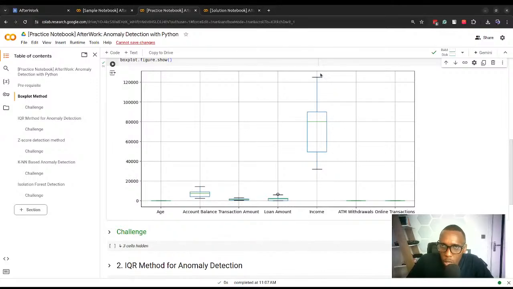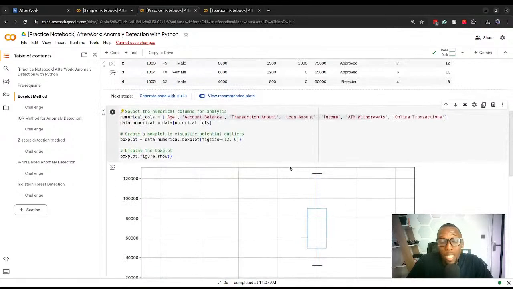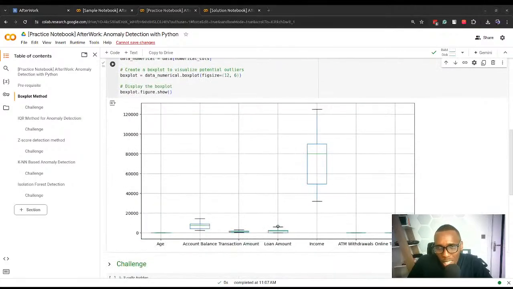But points, like what we are seeing here in loan amount, mean essentially that we have some outliers in this case. So a box plot just allows us to visualize the distribution and note that there are outliers. In our loan amount, we can see there are outliers. What we are going to do later on is identify what those outliers are using different techniques.